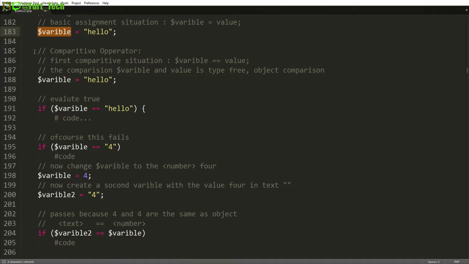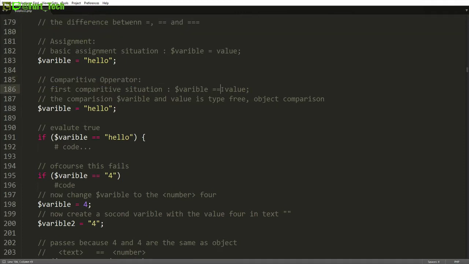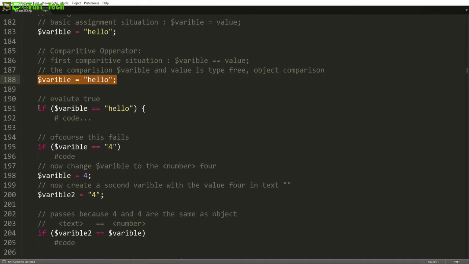The comparative operator is the next one that we just touched on, the double equal sign. And remember, it's different. Variable equals hello versus variable is equal to hello. Simply saying, I'm comparing the value on the left and the value on the right as objects, and I'm asking, are these equal to each other?